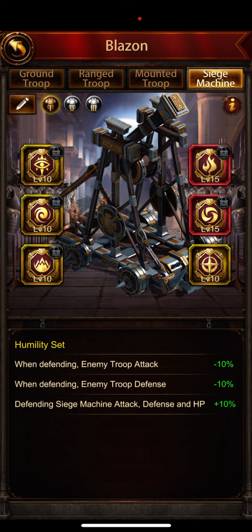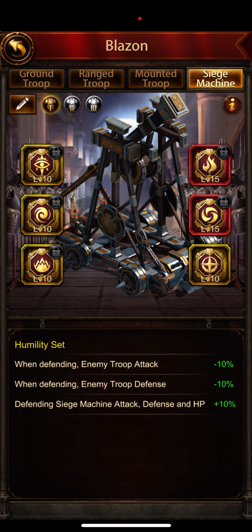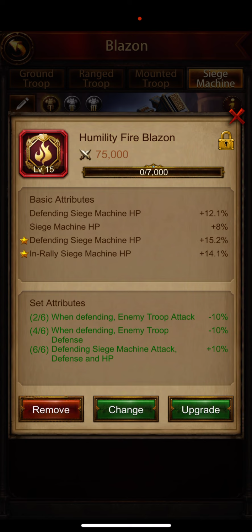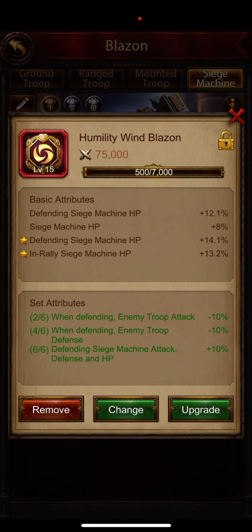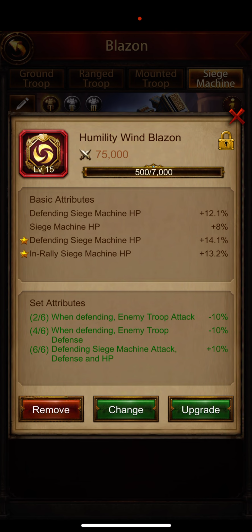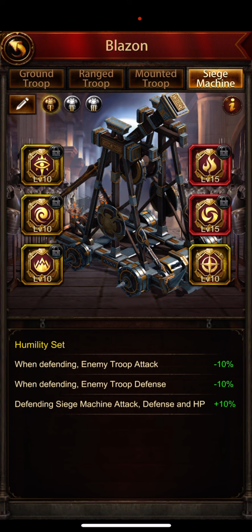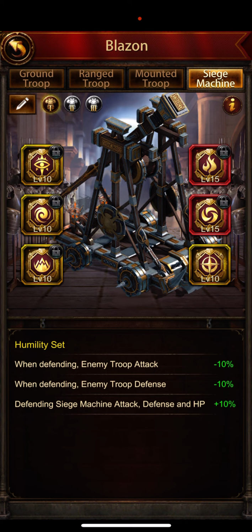And then let's look at the red blazons here. I'm getting, oh, that's just HP. So that's not giving me any attack, but it's a decent amount of HP for that one. Same thing with this one. Did I do the same one? They're identical. Oh, in rally, siege machine HP. Are they exactly identical? Wow. What are the odds of that? You can't even see a difference when I thumb through them. Okay. So those are my blazons.